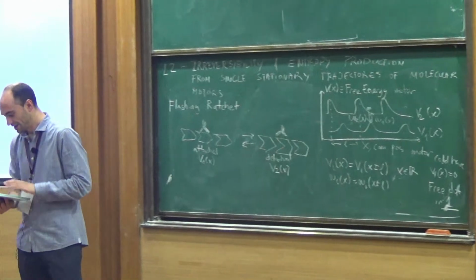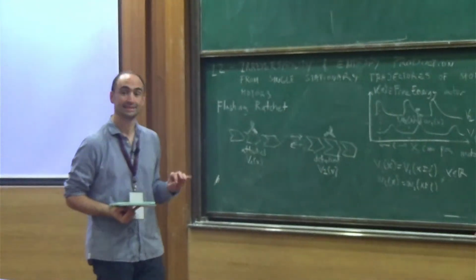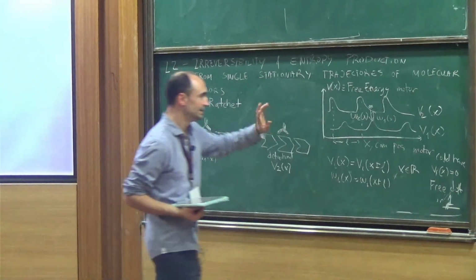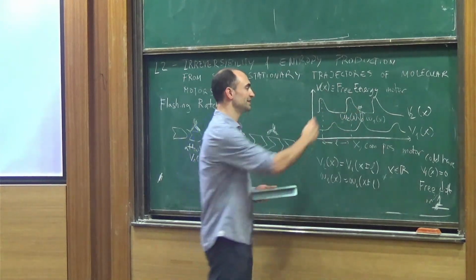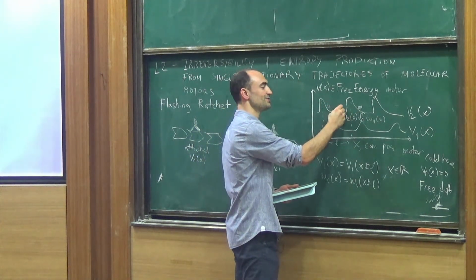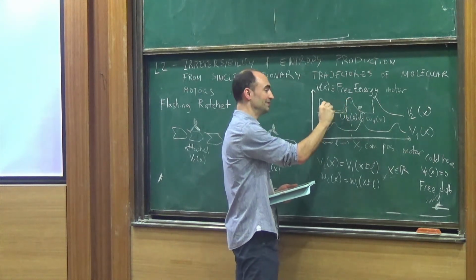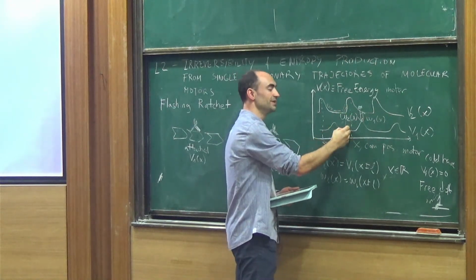Excuse me, these omegas are the transition rates that you wrote? Yeah, these are the switching rates. But be careful of one thing: there are also transition rates within the potential. The typical motion is that the particle is here, diffusing, diffusing, trying to climb the potential, and so on. So there are transition rates within the potential. And then at some point, boom, it will fall down.